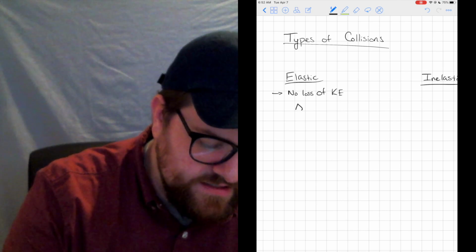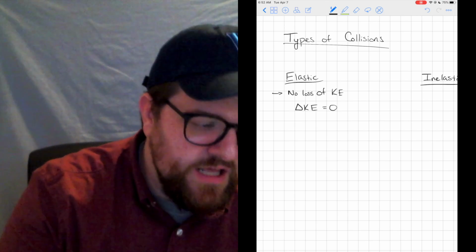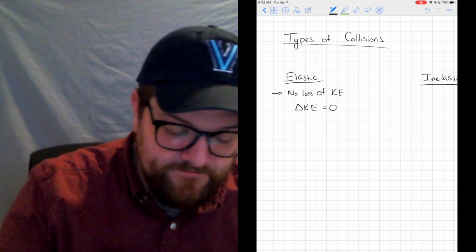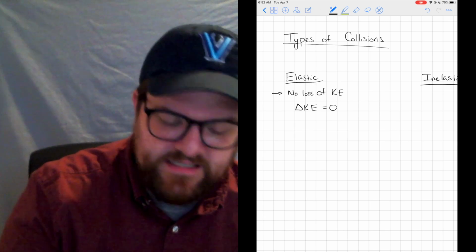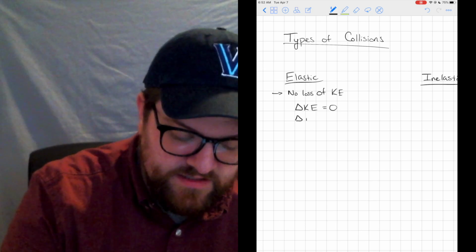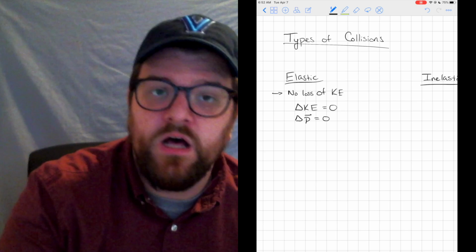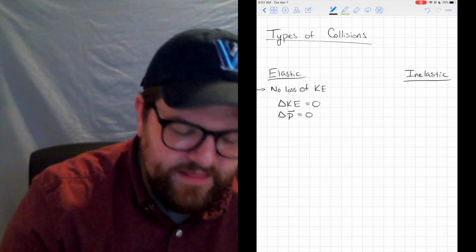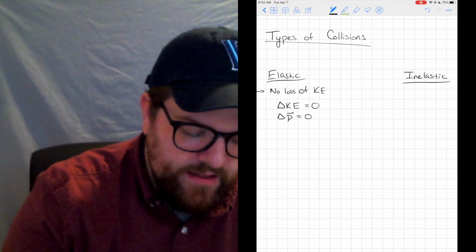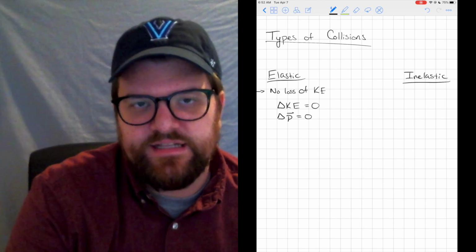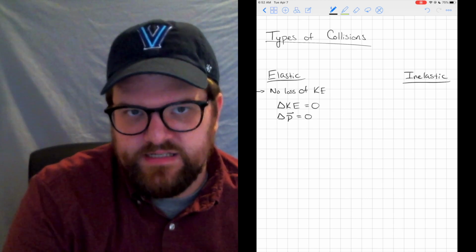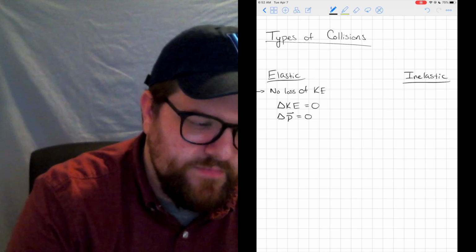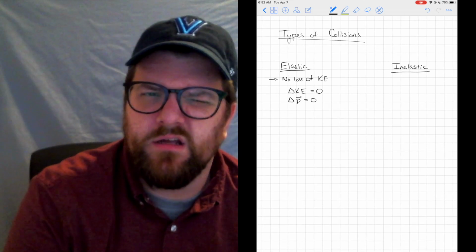So what we're saying is delta KE equals 0. So for an elastic collision, we not only need to satisfy delta KE equals 0, but of course we're also saying that delta P equals 0 as well, assuming an isolated system. Generally speaking, they will be isolated for right now. I'm always going to consider an isolated system for right now, but we already said that if it's not isolated, we just say delta P equals the impulse on the system. So that's elastic. It's kind of boring, all things considered.